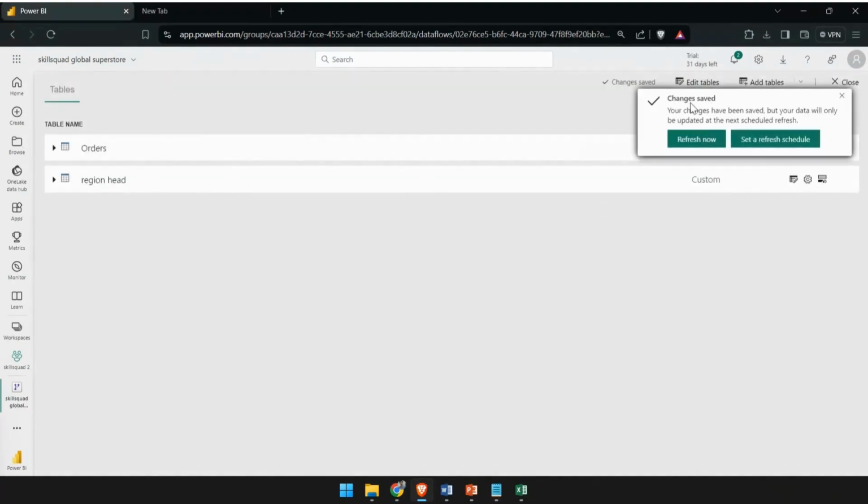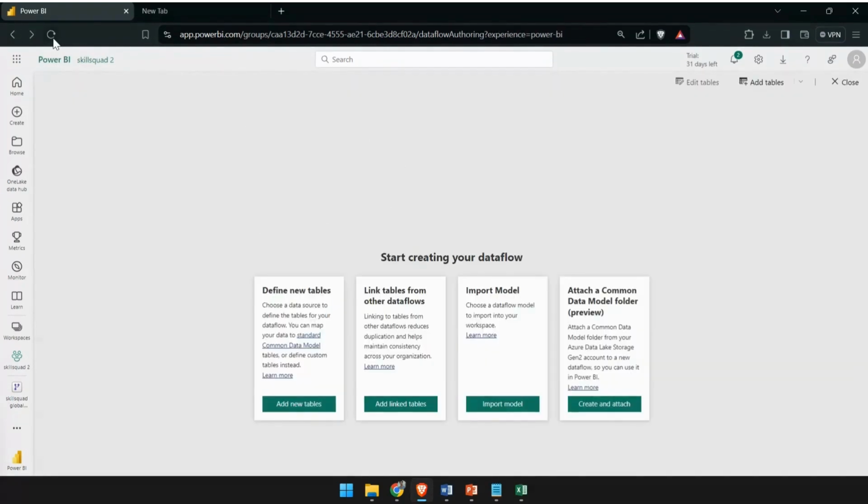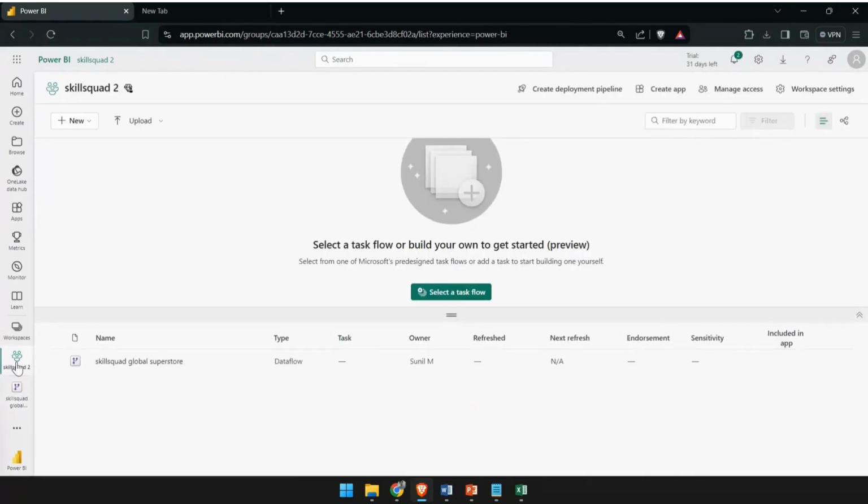Also, you will see that the changes have been saved and it is giving you an option to schedule a refresh. So I can schedule a refresh because it is a live kind of data. Whatever changes I would be making over there should reflect over here. For that, I can use these options. Actually, I can just go back. Instead of using those options, I will refresh this where I am inside of my workspace, or if it is not showing you, you can just go inside the workspace.